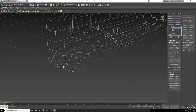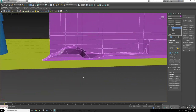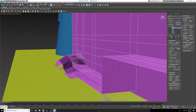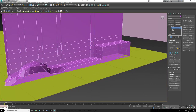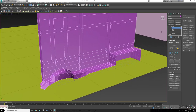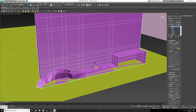Maybe these blocks need to come out further. Maybe one doesn't come out quite as far or goes out even farther. That's fine. And you can make them rougher as you want, but mainly it just wants to look like stone or something like that. You can bring them up a little bit. All right. More stuff to do later on that area. Probably not a good idea, but we're going to do it anyway.